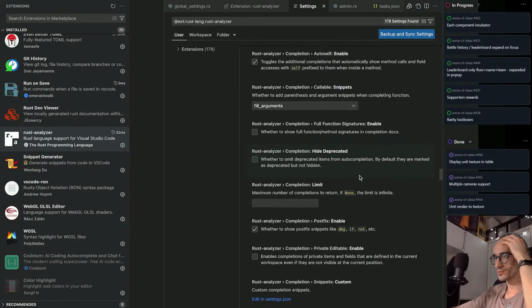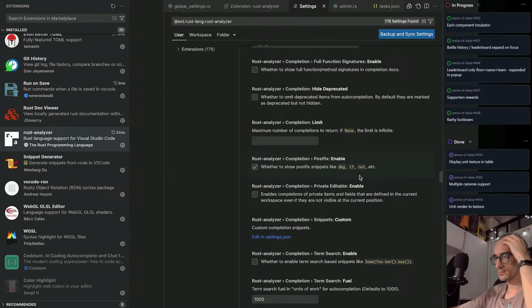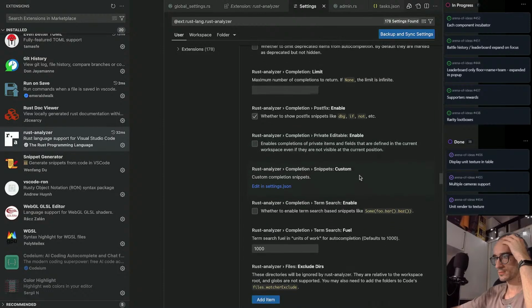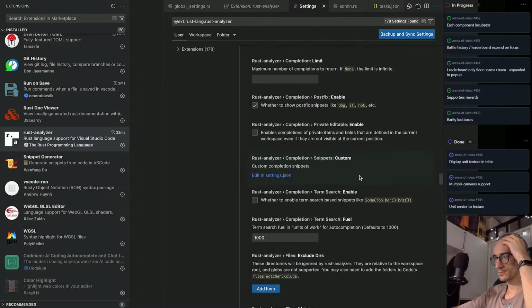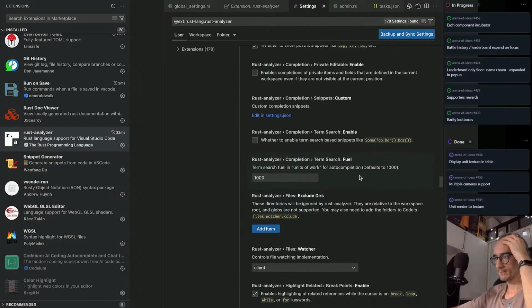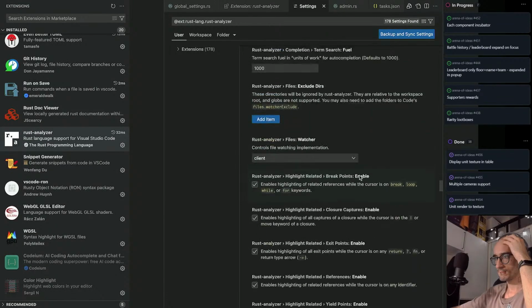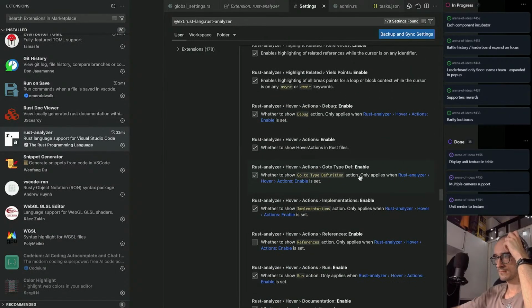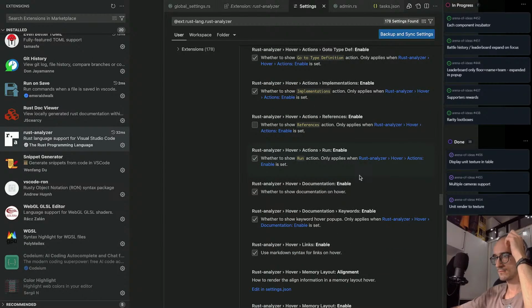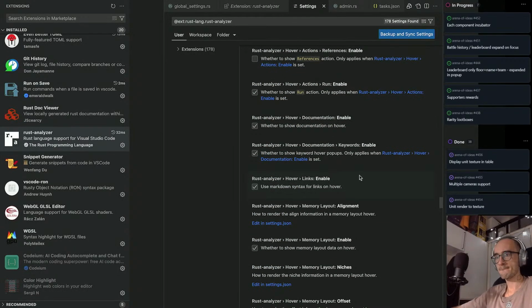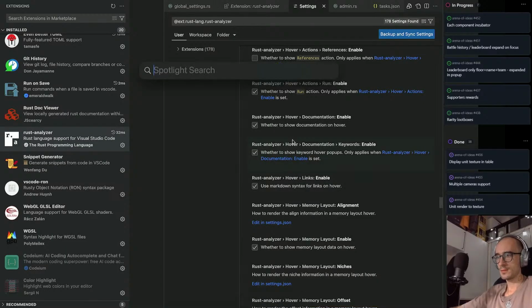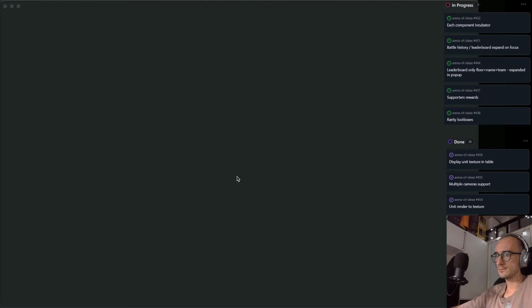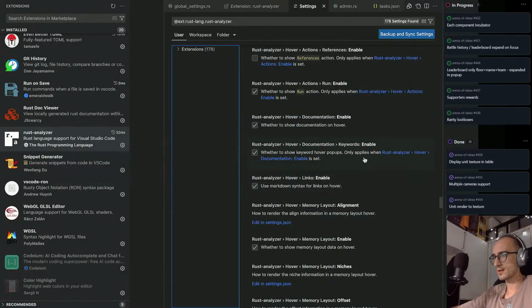Should be something with attributes. Okay, I'm gonna ask the guy to just... Because like the SpacetimeDB guy who uses VS Code said he doesn't have this issue.